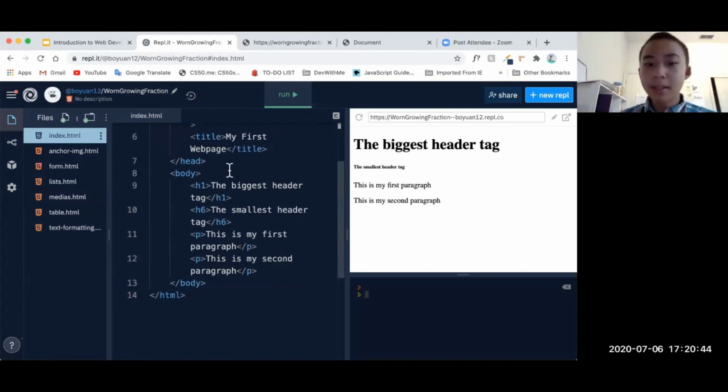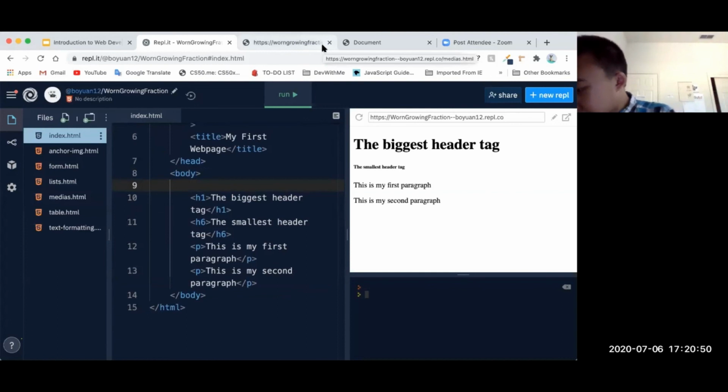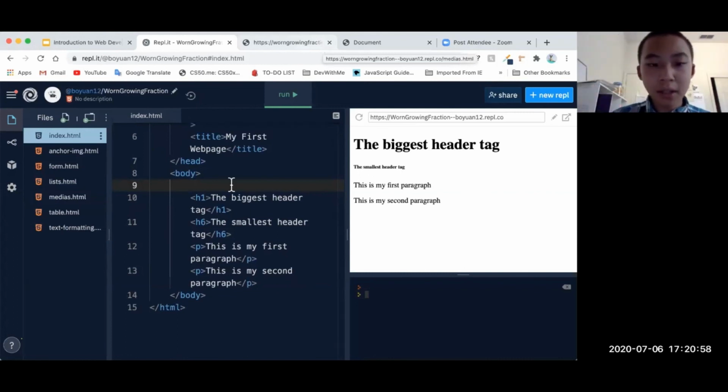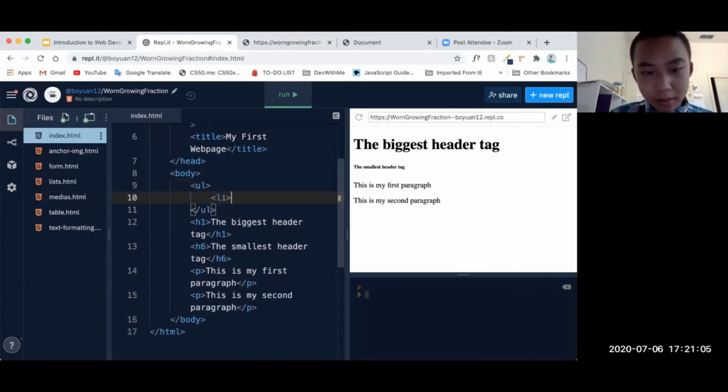Well, this idea is built on sections. So now what I can do is I can go ahead and create a UL. And then in here, I probably can say li, and then href.